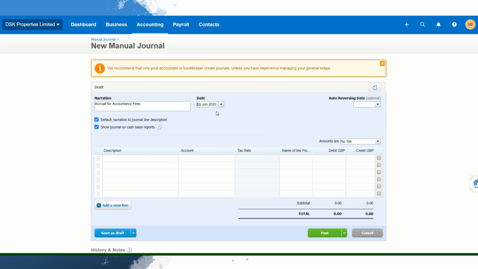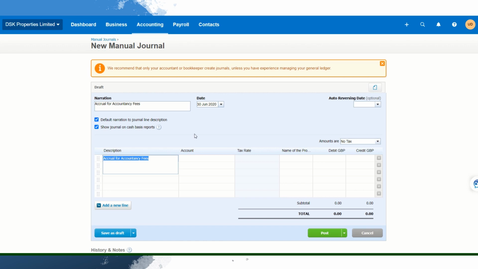So this can be your deadline for your monthly management account or quarterly management accounts, or if you want to create the journal for your profit and loss account. Here you can attach your own working of your accrual working. You can attach that as well. And let's post this. Description will automatically appear once you select this small box. If you untick this, then the description won't appear on your description column.